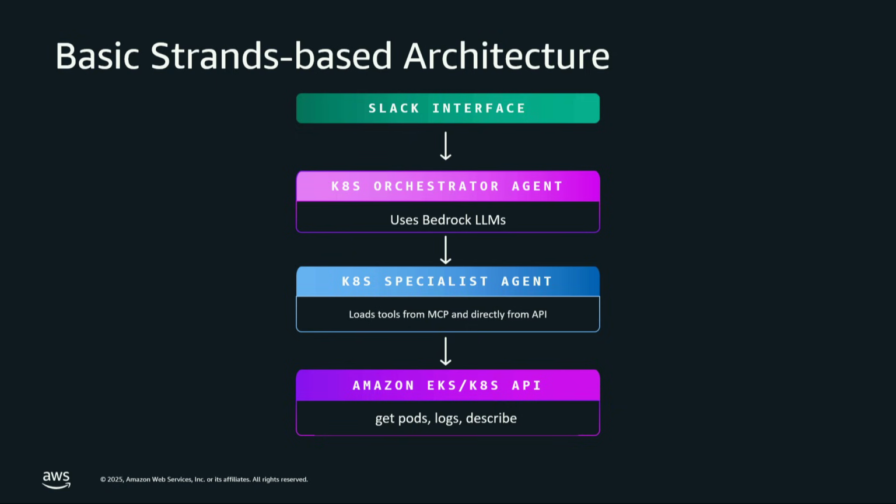It's going to be a Slack interface that is reading chat messages and passes them to an orchestrator agent. The reason why we use two agents here will be clear in a bit, but we use an orchestrator agent that then routes that message to another agent that's able to load information directly from the API, directly from MCP. And what you'll see is that we've pre-configured that agent to do a couple of things right off the bat. So let's get into it. We'll show the demo here.